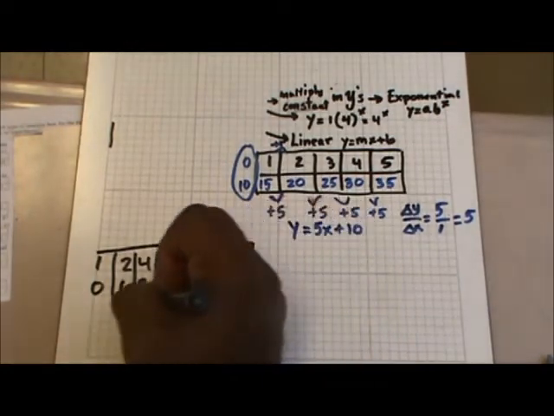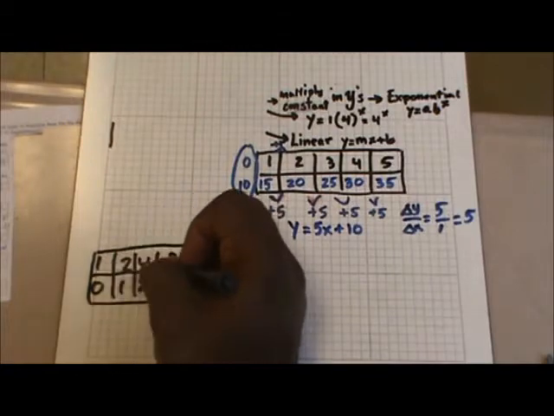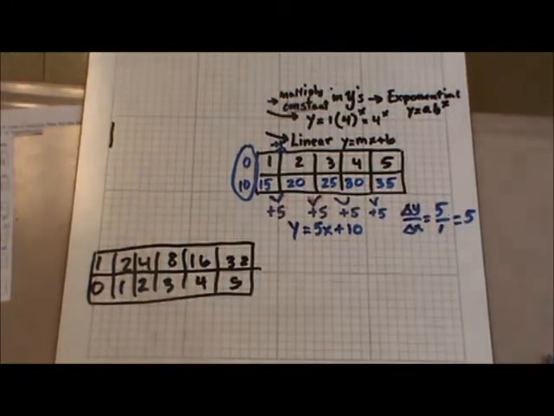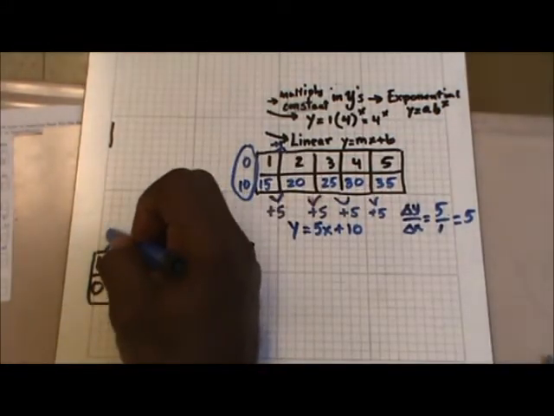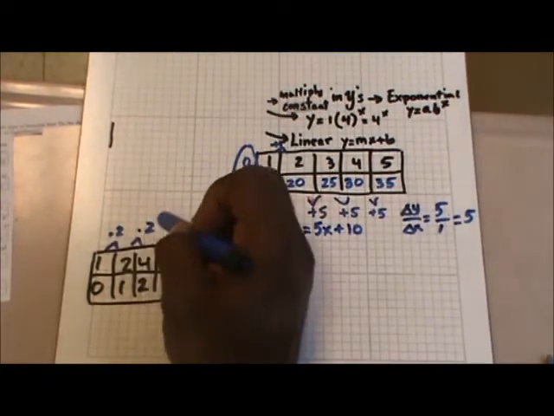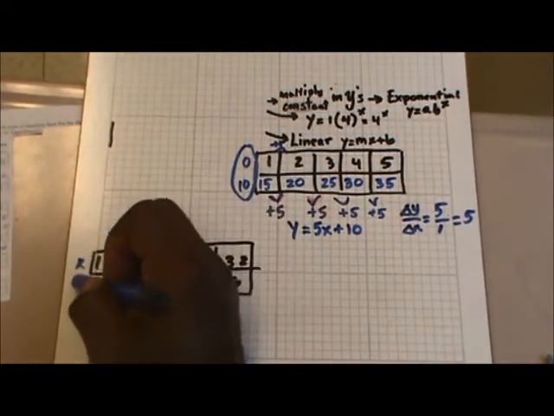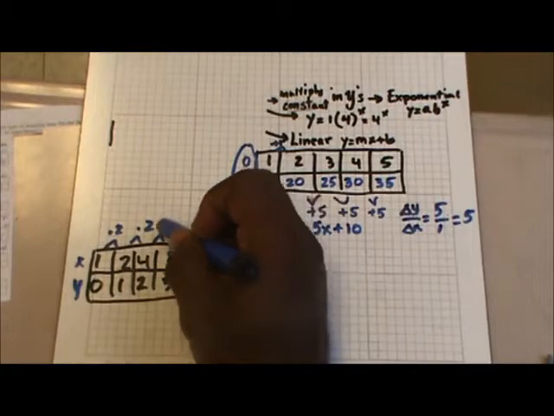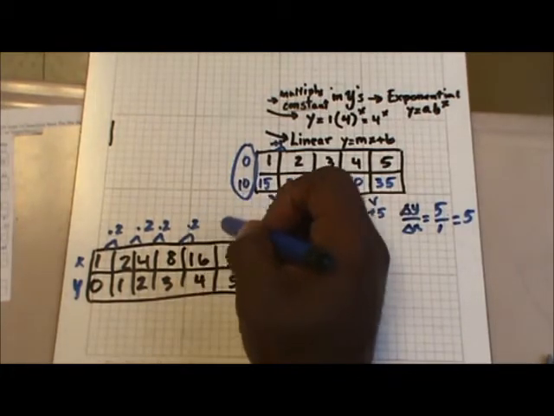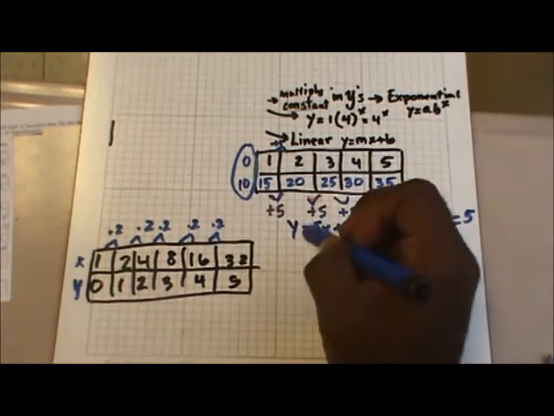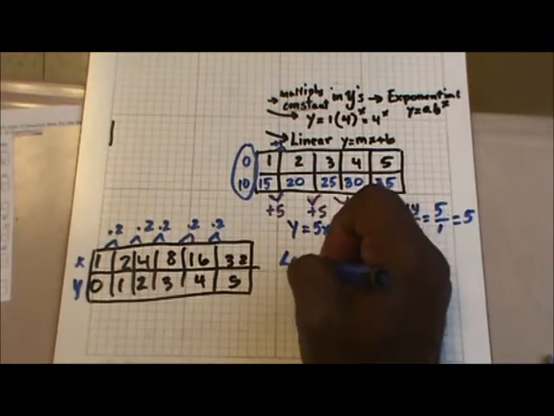All right, what are we doing? How can we explain what's going on in our table? Well, let's see. We said we were multiplying by 2 each time in our x values. So that's the inverse of an exponential. And what's the inverse of an exponential? A logarithmic function.